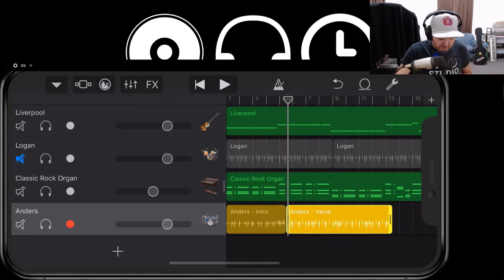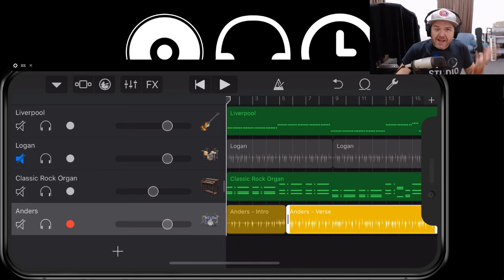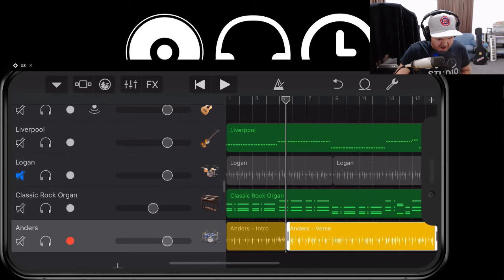So I wasn't really going to be doing this, but you know what? If we just play around with this as we go along, by the end of this, we might have a nice little ditty, a little song idea that we started recording. So why not? Let's keep going with this. So that's how you can use that. Even though we can't name these sections at the top here, you can do ad hoc naming by using your drummer loops there. So there you go.